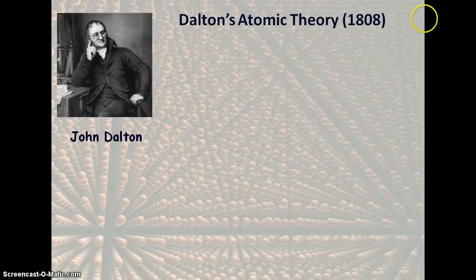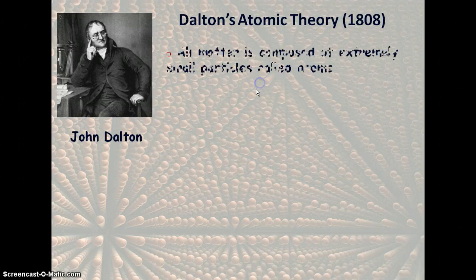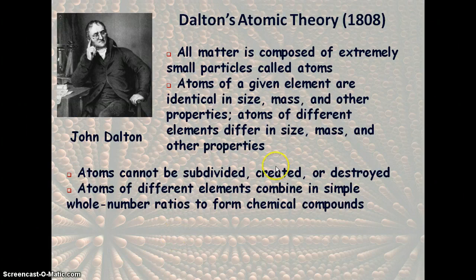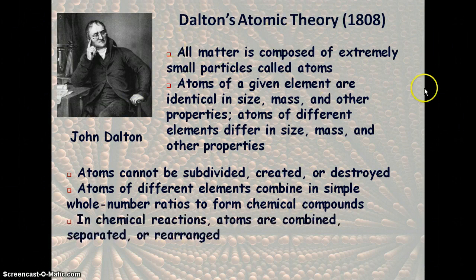All right, Dalton's atomic theory. So we did a computer lab on Dalton's atomic theory, and we saw that Dalton developed his theory from the experiments of other scientists. So he took what other scientists had done and the results they had gotten from experiments, and he was able to put it all together to come up with the atomic theory of atoms. All right, so there are several constructs to his atomic theory.